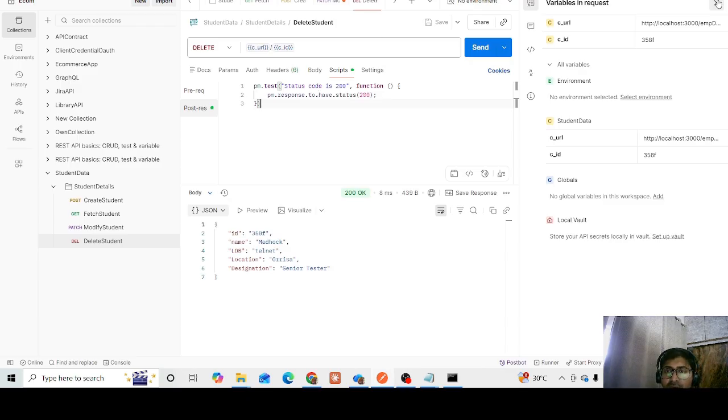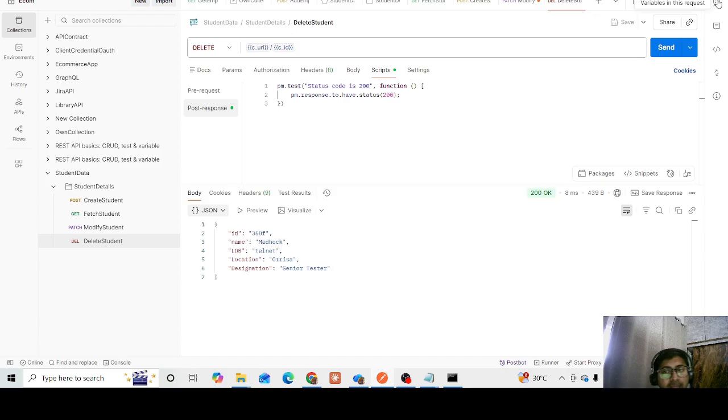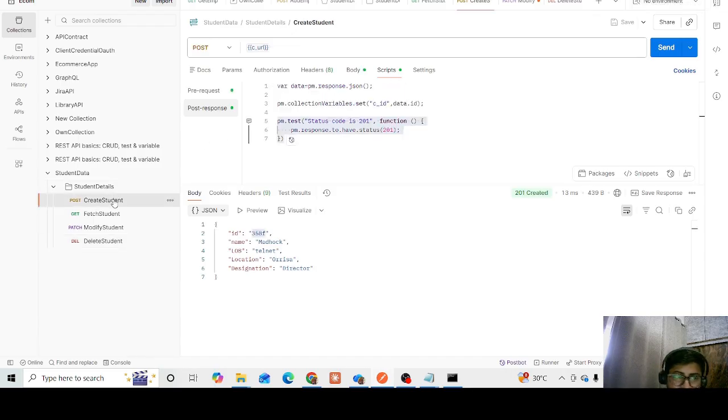Now let me go over here once again, because I am creating the post request. I can say this is API chaining, one after another it is working. And I am not going to change anything in all the places.